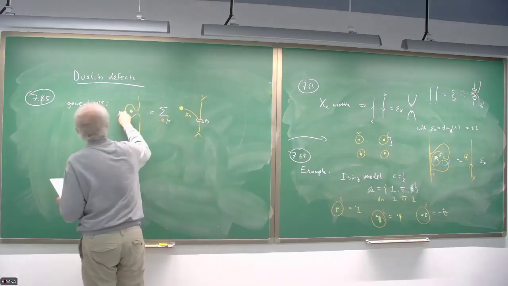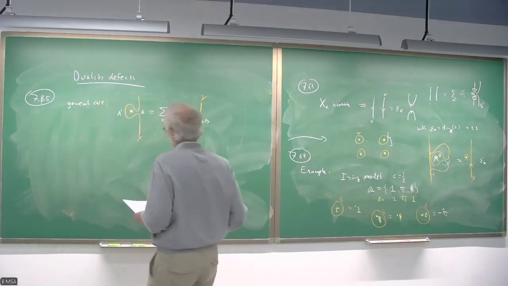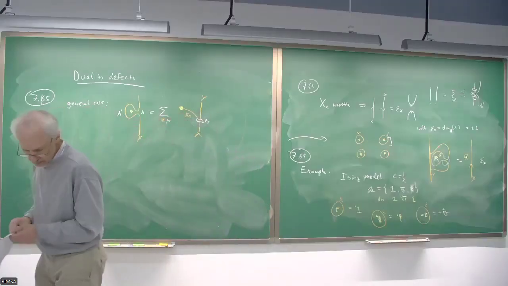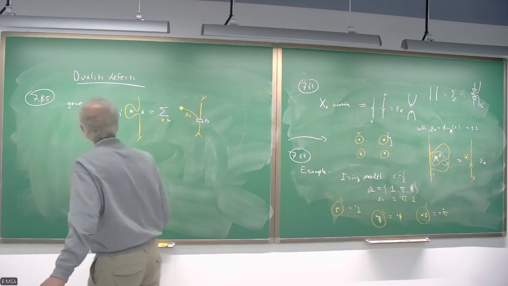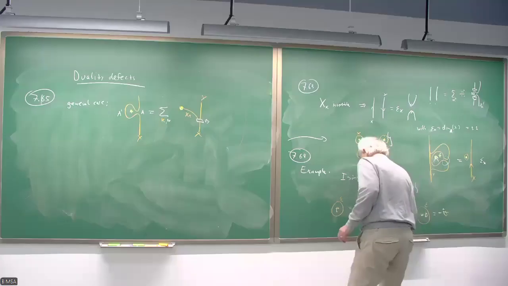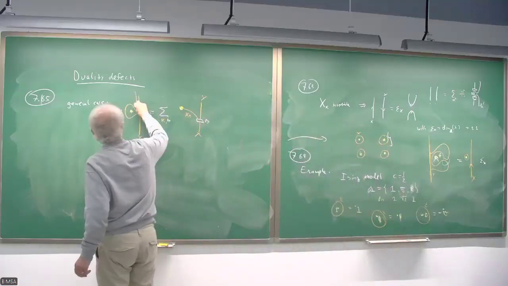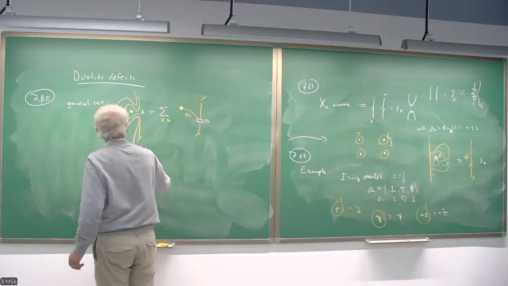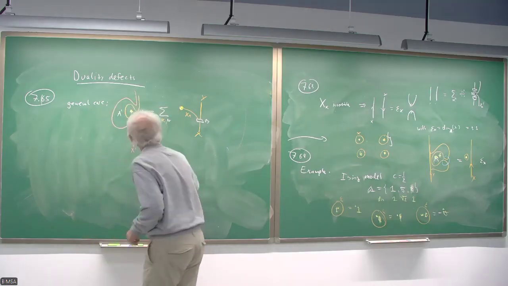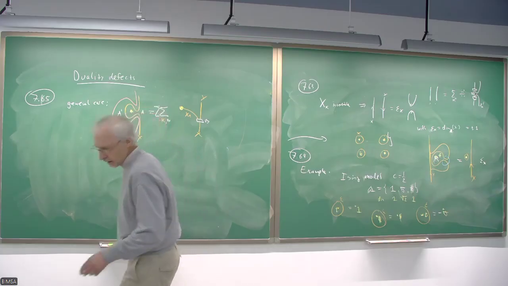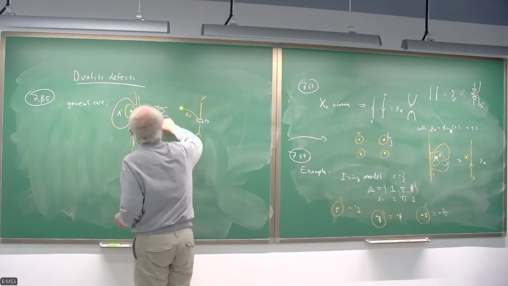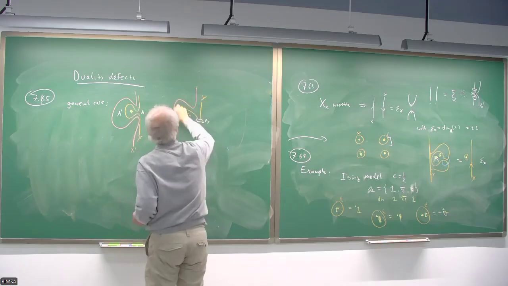Where, say, this is the A prime A defect. And now assume I have another defect, which is an A prime defect, where I do the same thing. Maybe I take a slightly different color. X prime. And there's another one here. And, no, wait, let me first draw it once.